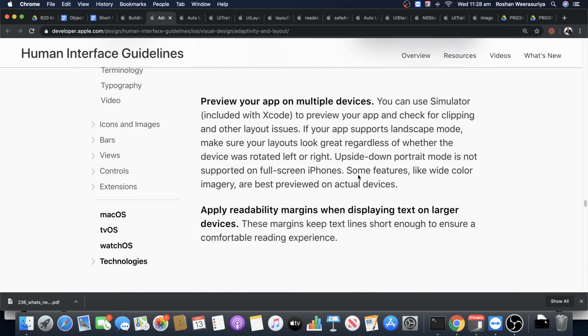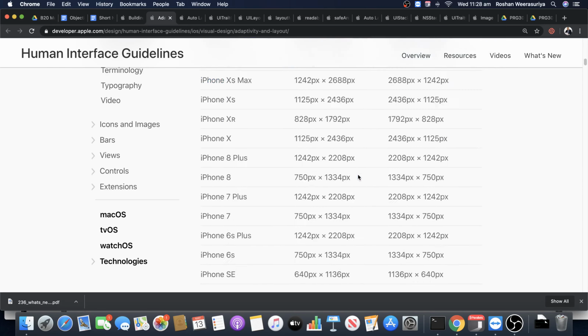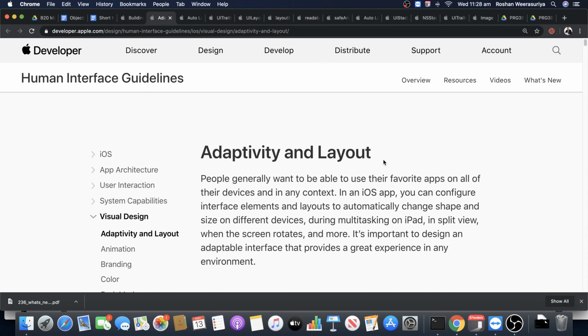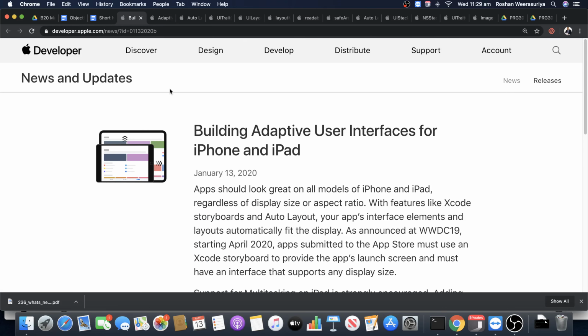So this is the first introduction to developing adaptive user interfaces, adaptivity and the layout. I hope you guys enjoyed listening to this and understood certain core concepts of using adaptivity and its layout, and the adaptive user interface. People call this universal application design, or developers call this adaptive user interfaces, or making apps adaptive. All sorts of names are provided. So this is something very important for you guys to keep in mind.